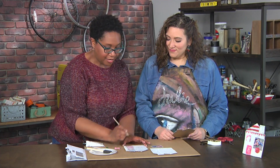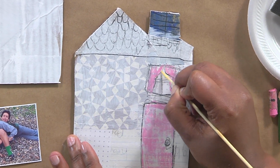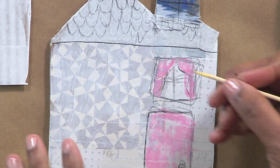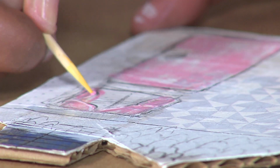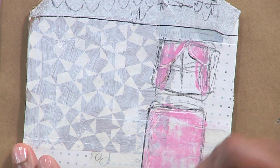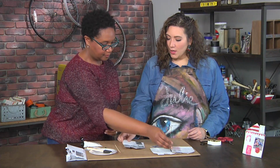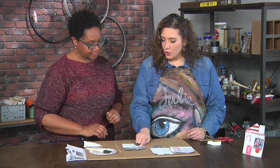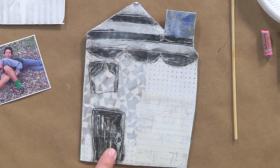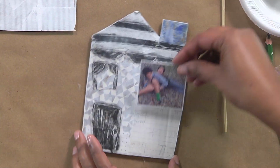I love to scratch into anything wet. So what you get with the gel medium and the paint. Oh my gosh, it takes that color right off. Yeah, so you get back to whatever color's underneath. And this wouldn't work with water. It really has to be the gel medium. Yeah, or a paint. Okay, cool. I love the way that looks. And that is how you got the super fine details, like in the curtain that I can see right here, or the doorknob is a fantastic example of where I can really see that. Yeah. And now these are your adorable boys.